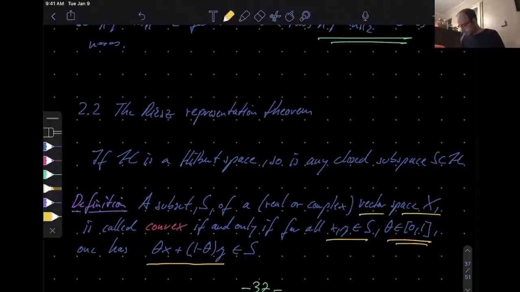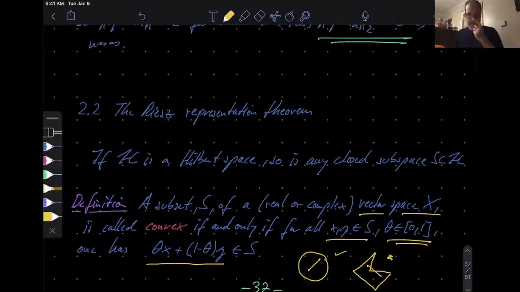So geometrically, what are convex sets? Easy examples are, of course, the disks in R2. Those are convex sets, because if you have two points, then surely that straight line will be in there. Easy counterexamples are, of course, the stars, or let's say something like this, a hat, then this is not a convex set, because, for instance, this point and this point, you can't connect with a straight line that lies fully inside the set. Okay, so this works, but this doesn't work. Of course, here we will be interested in convex sets in infinite dimensional spaces, and then you should not deceive yourselves by these pictures. Okay, good.